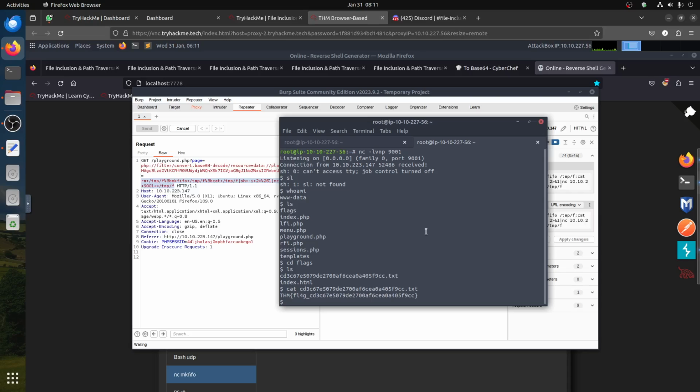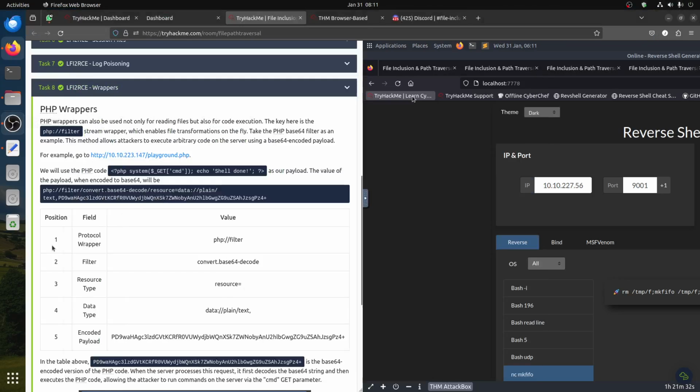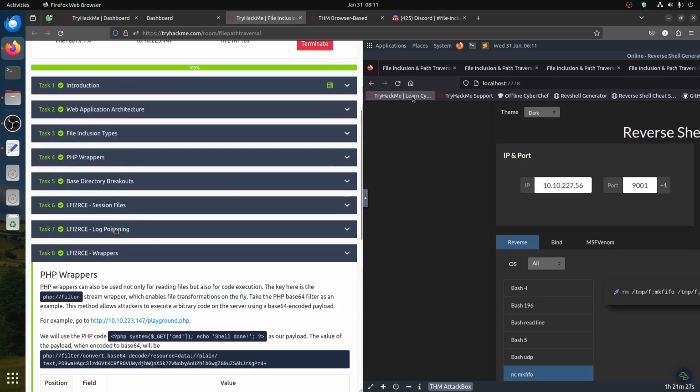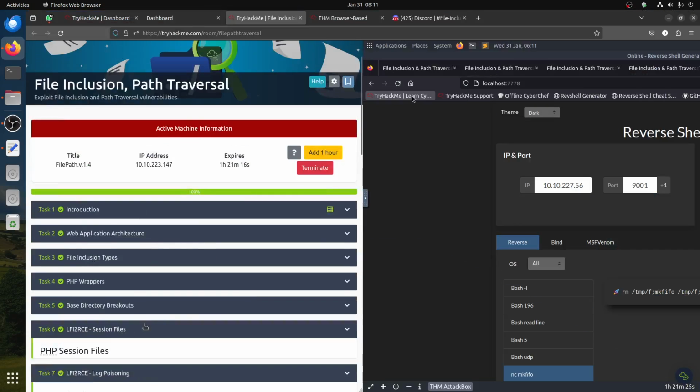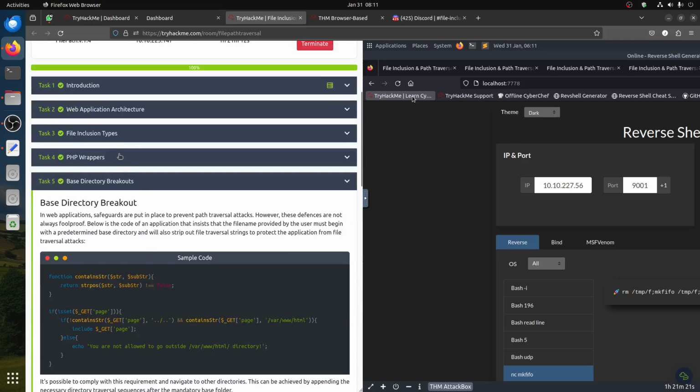Before we jump, this is something we need to think about: we forgot to do that example. This is the session on LFI, the remote one.